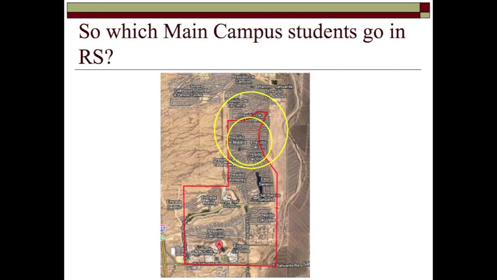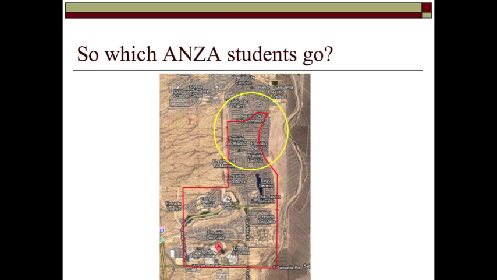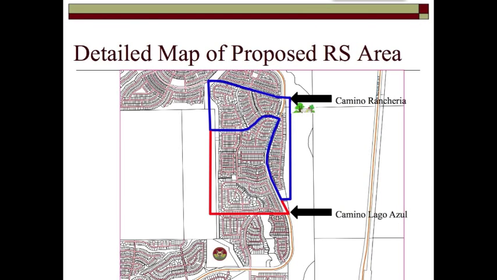Knowing that we want to keep students together, and knowing that some main campus students have to go as well, it would be beneficial to expand that yellow circle to include some main campus students. Thus, the next slide represents the one yellow circle and the area within Rancho Cerrito that we're looking at. To be more specific, and analyzing the number of students within each neighborhood, we've come up with a detailed map of the proposed Rancho Cerrito area.